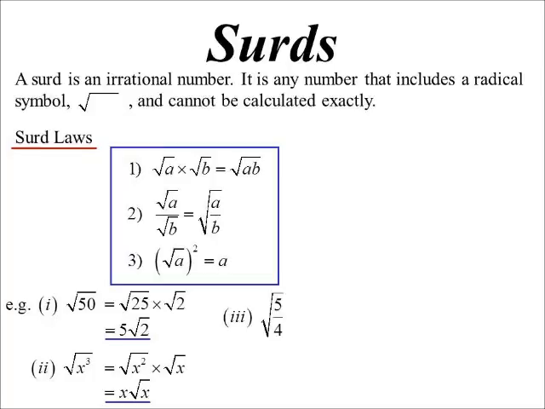Root 5 on 4, too hard to do, but if we treat each bit individually, we can find the square root of 4, so we get root 5 on 2. Root 20 on 9, in this case, both the top and the bottom can be changed. The bottom one can be worked out, of course, 3, the top becomes 2 root 5.